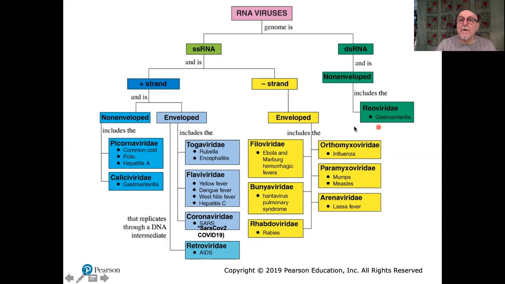The next group are the Orthomyxoviridae, probably one of the most important human viruses of all, still causing millions of deaths per year, and at times has produced great pandemics, which have resulted in catastrophic mortalities of the human population. And the Orthomyxoviridae, these are the influenza viruses. Notice they are completely separate from anything which would cause a common cold. They are in their own group with their own characteristics.